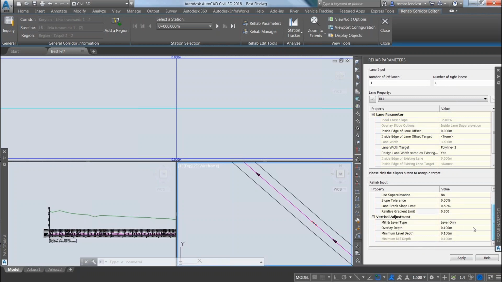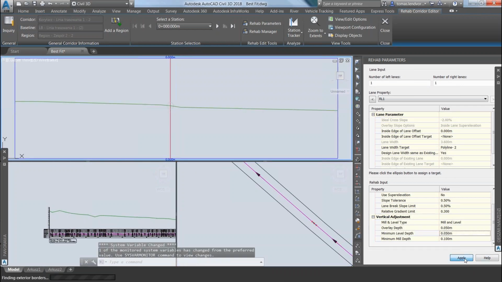And then here we are going to this subassembly. So from here you can say if you want level only, milling and level, and you will specify the values for overlay, for milling, for leveling. Based on the values you specify, the system will automatically create the assembly for you, and it will apply the values.